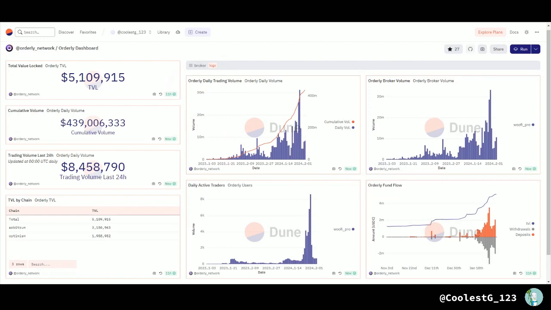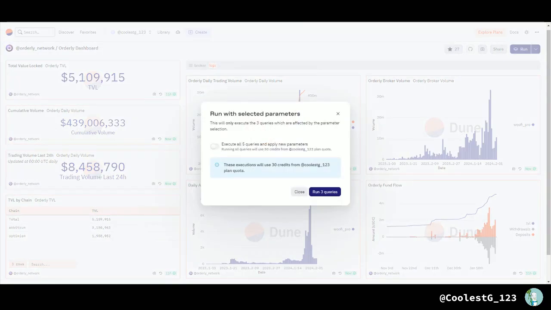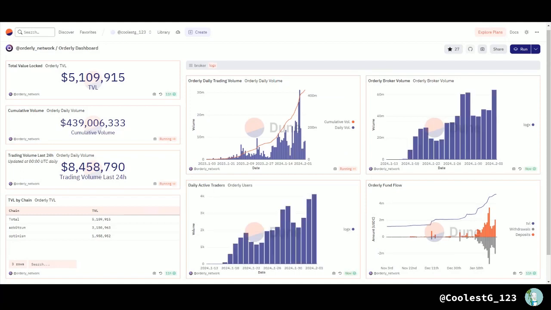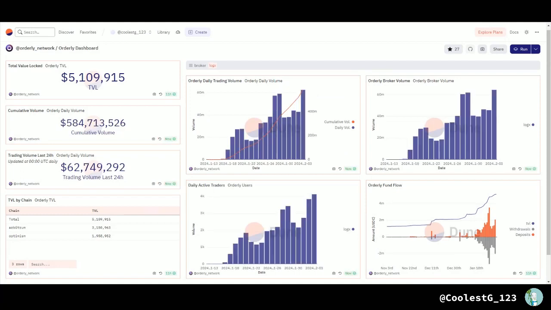but you get a ton of credits for free anyway with Dune once you've made an account. So what you could do is you can run the query, costs you nothing unless you go over your limit for the month. And you can get that up-to-date real data. And that data set is actually provided by Orderly, so you don't need to do anything. It's all stored on Dune itself. So yeah, it's a really neat way to visualize your data.